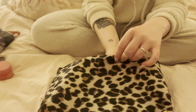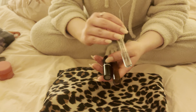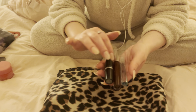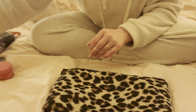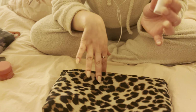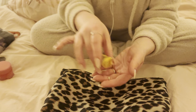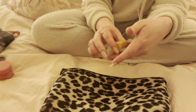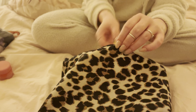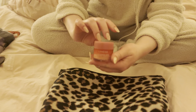The knife can go in. Then we have our perfume, lip gloss, and lipstick. As well with the hydrogen peroxide. Fisherman's Friends and the Werther's. I feel like that is two very, like, old lady things to have in your bag. Along with the Laneige, I'm gonna put some on as, like, a farewell.